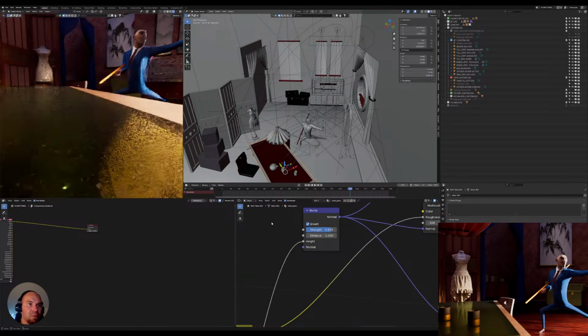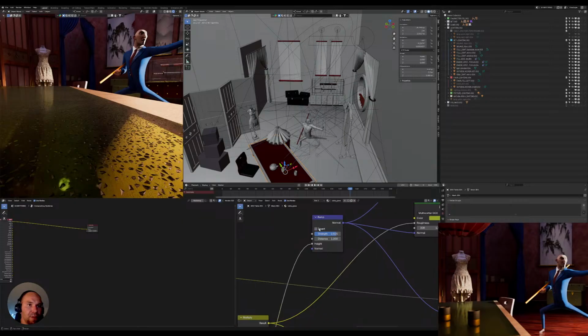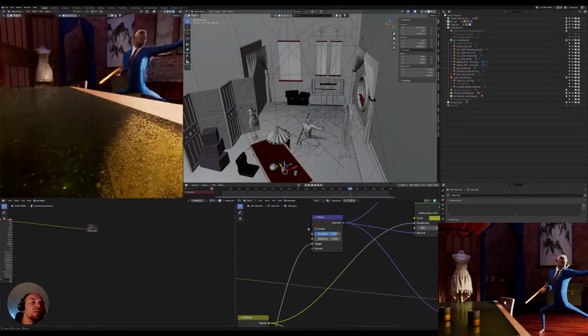Because the other one is doing this here, but it should be actually changing. Yeah, it is.